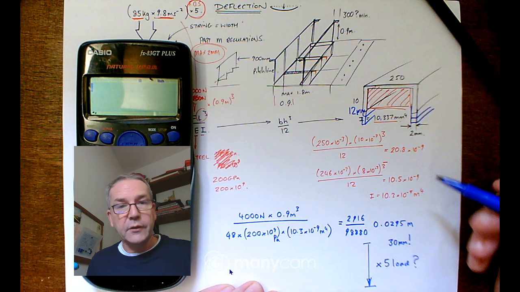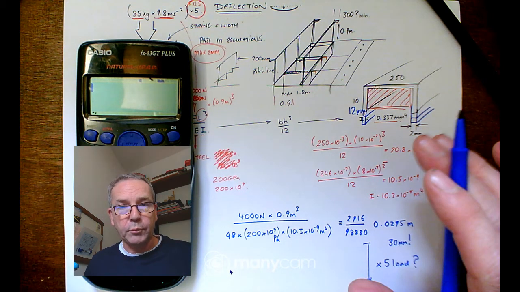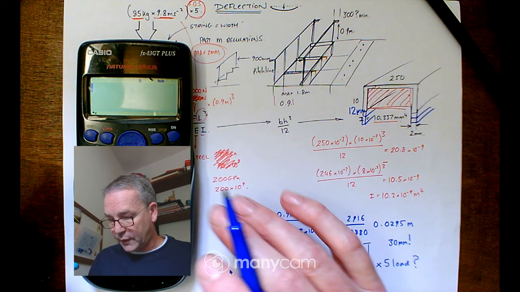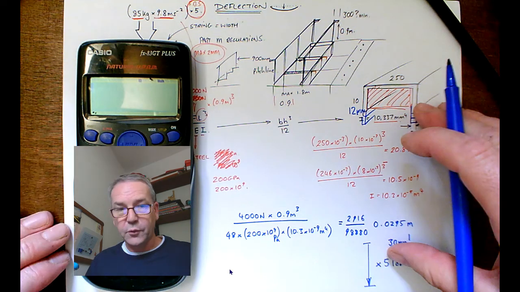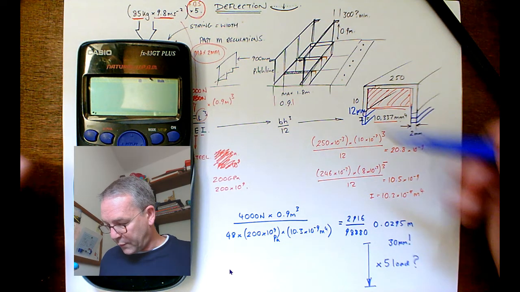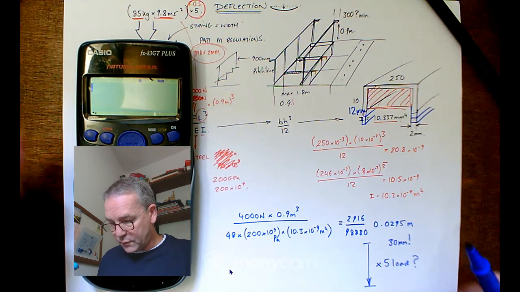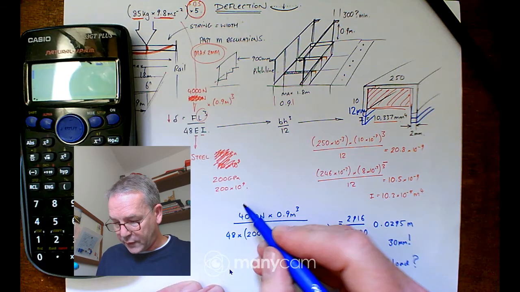Again, that is something I want to leave with you. So I'll probably put together a final solution of what I think, but I'd like you to use these calculations to search through and find out what happens if you reduce this. If we take it from times 5 load, we had 4,000 newtons, maybe you could go down to 2,000 newtons. Maybe that would be more reasonable.